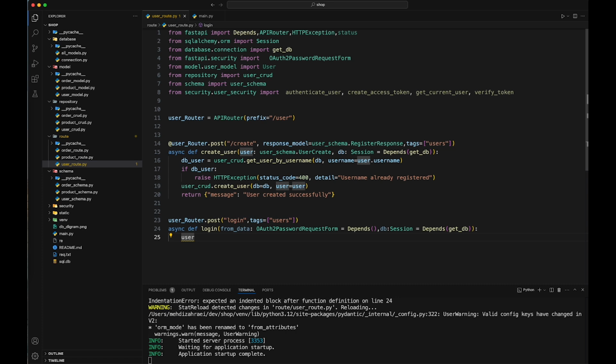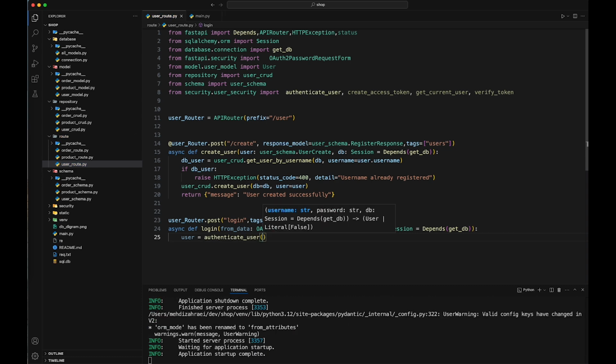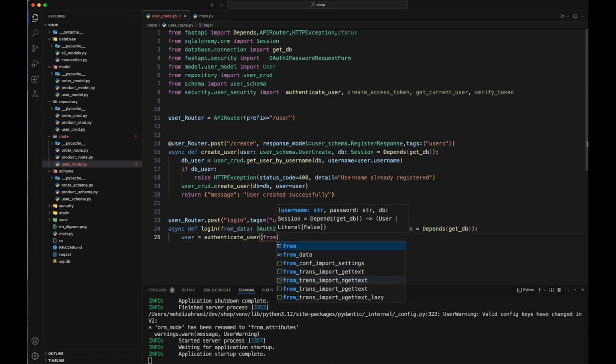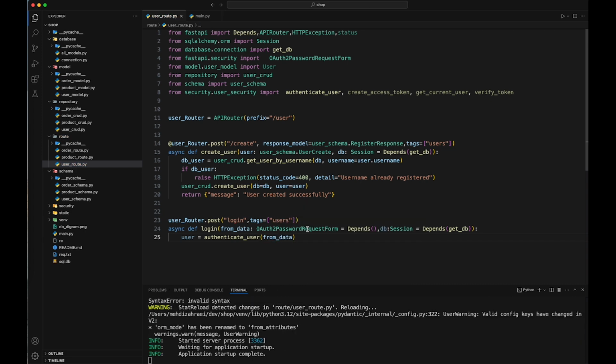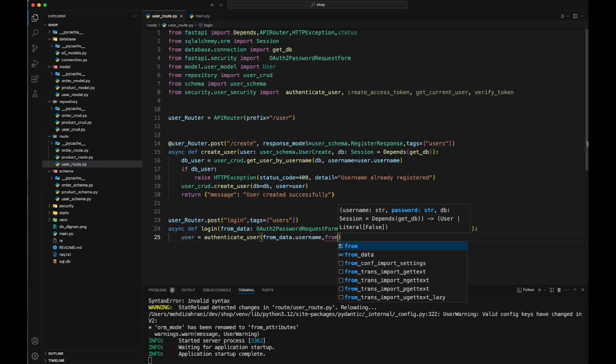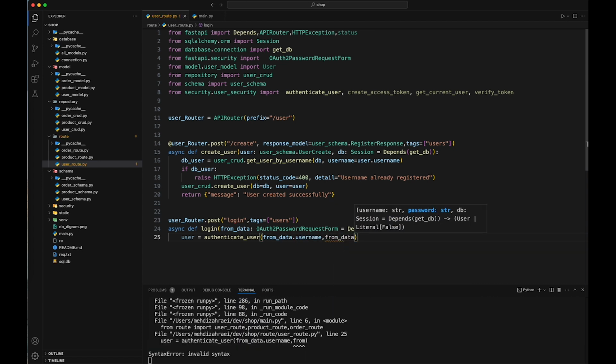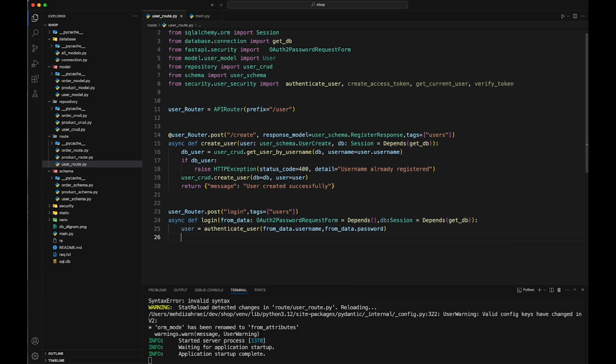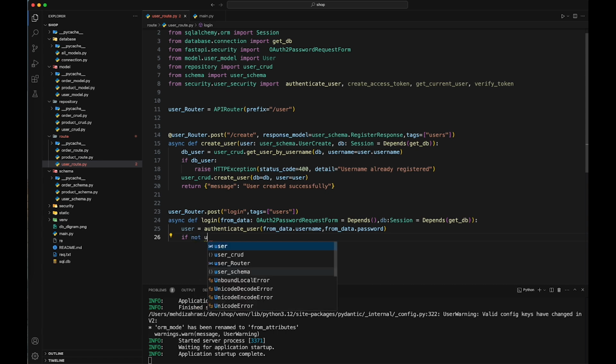To do that, I'm going to do user authentication. We need username and password as parameters. We can get them from the OAuth2 password request form variable, from data dot username and from data dot password.